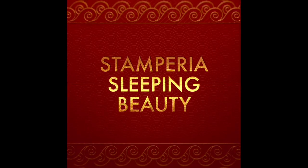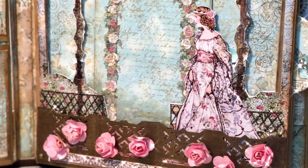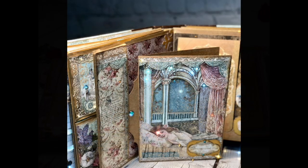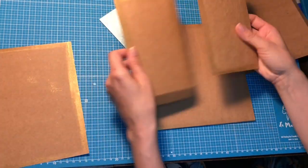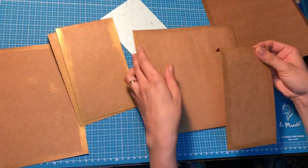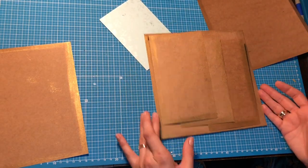Page 4. The fourth page I made of 9.5 and 13.5 centimeter side flaps, booklet 14 centimeters by 19.5 centimeters, and flaps 10.5 by 16.5 centimeters.